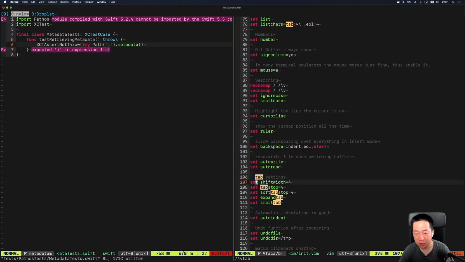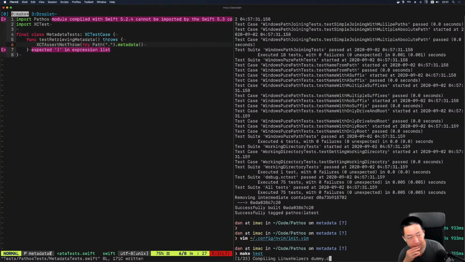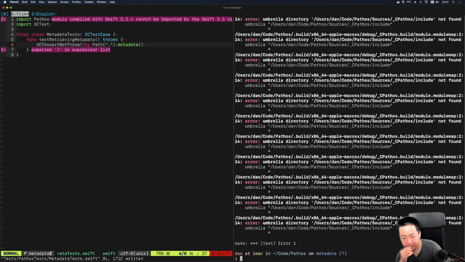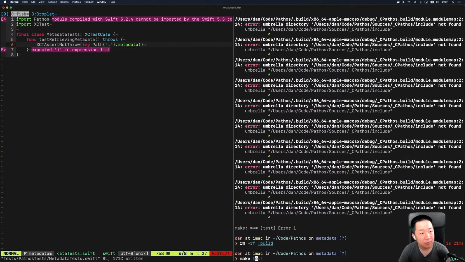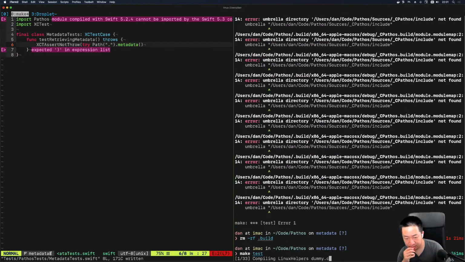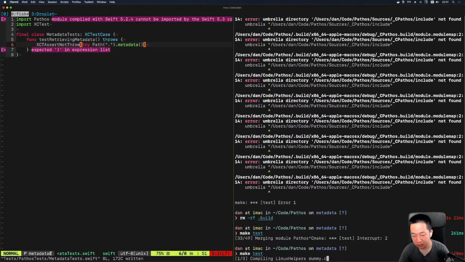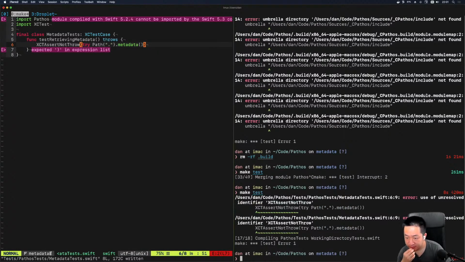No idea if this works, but there's some basic syntax error here. Okay. Was it not assert, not throw?